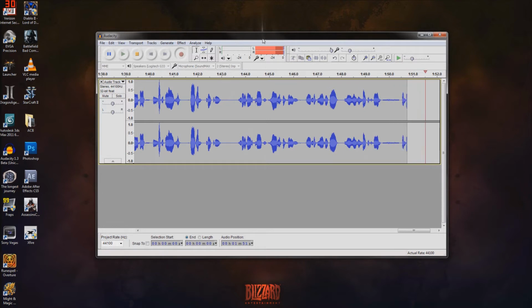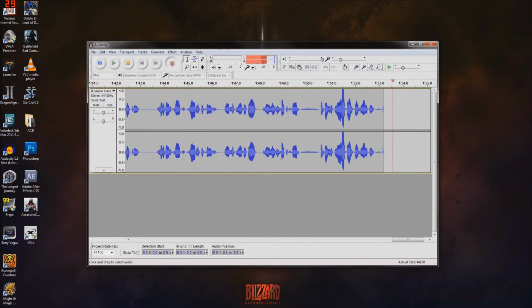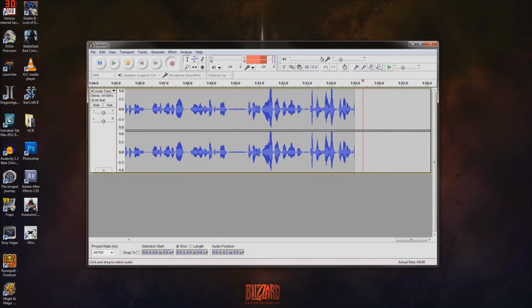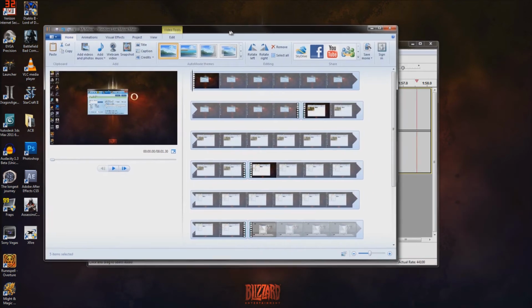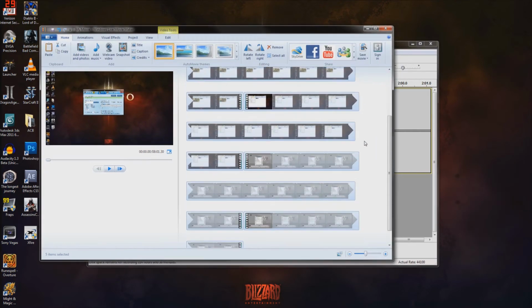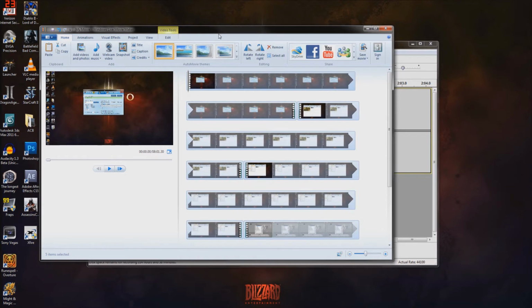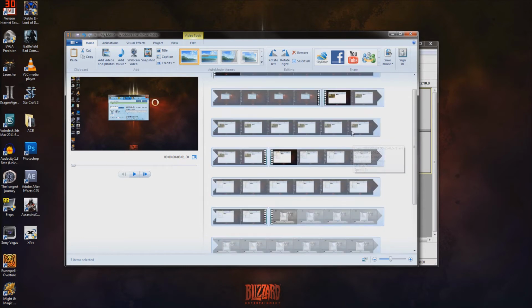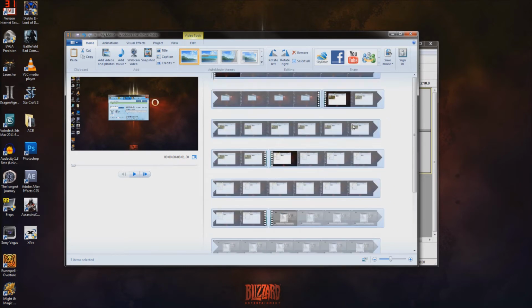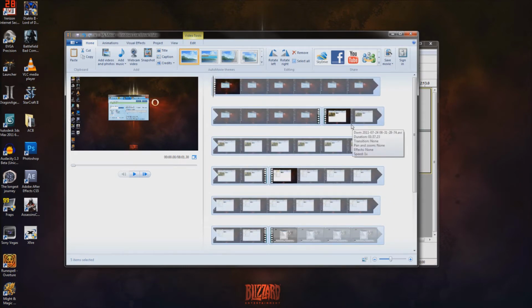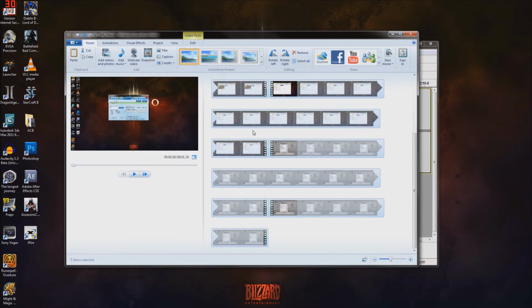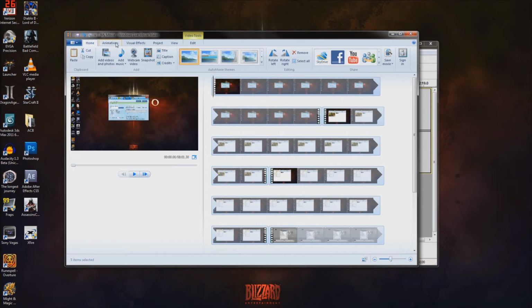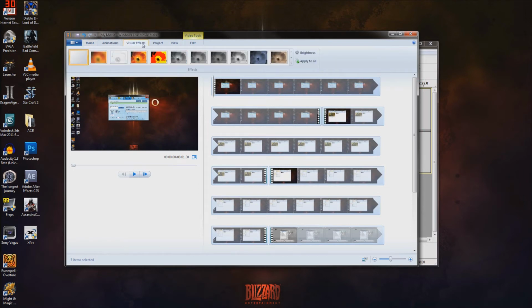And basically, after I record a match, I'll bring all those clips into Windows Live Movie Maker. This is a failed attempt at doing the same exact video, so as you can see there. But you just basically have to drag and drop. Everyone can pretty much use this if you have Windows. It's pretty easy to use. The Apple one, Final Cut Pro, I believe it's called, just destroys this though, so that's not really fair, but that's fine. And this has some basic animation and whatnot.